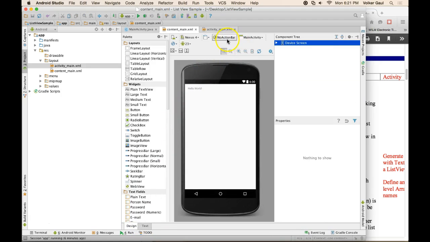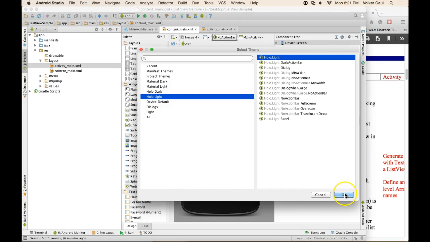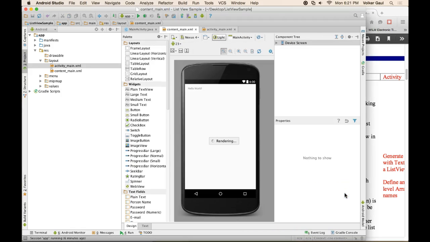And my advice is, notice there's a no action bar style. Switch that back to our trusty dusty Holo Light. And now it looks just like the one we had before. Except for one thing: when you run it, it doesn't show up that way in the emulator. Because there are some things that are happening in code behind the scenes that we still haven't cleaned up.